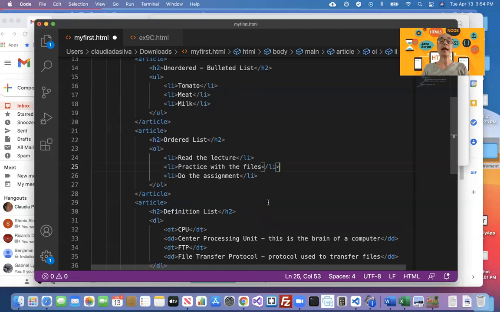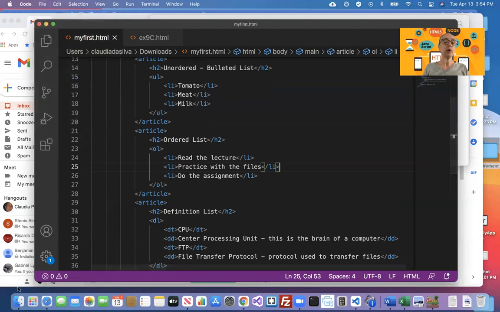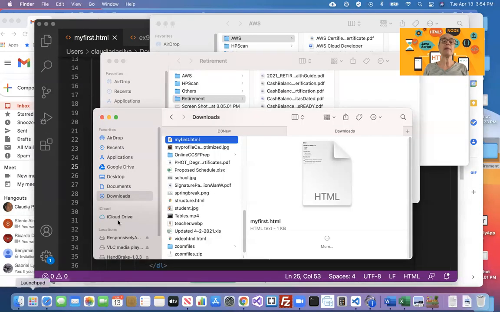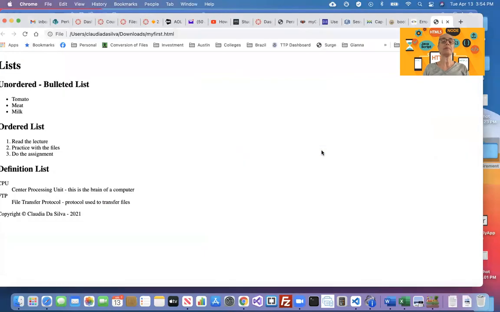And look that as I press the enter or the return key of my computer, it keeps the indentation, so it organizes the code for me, okay? So now I'm going to save this. I'm going to find that file, which is right here, and I'm going to open it in the browser.